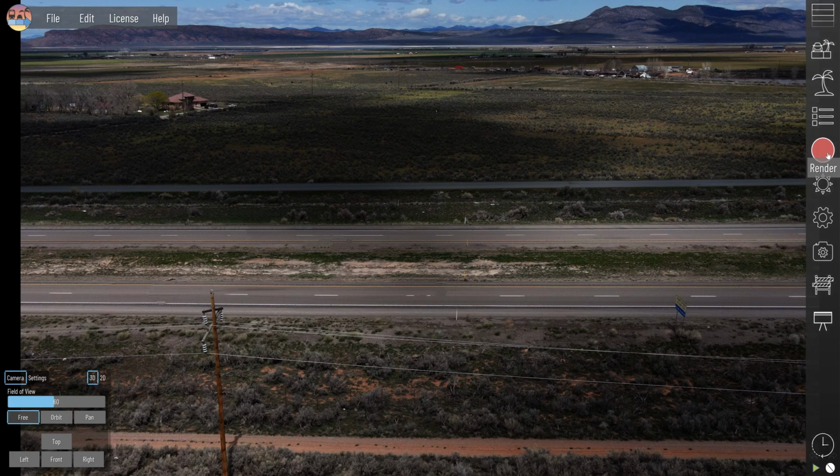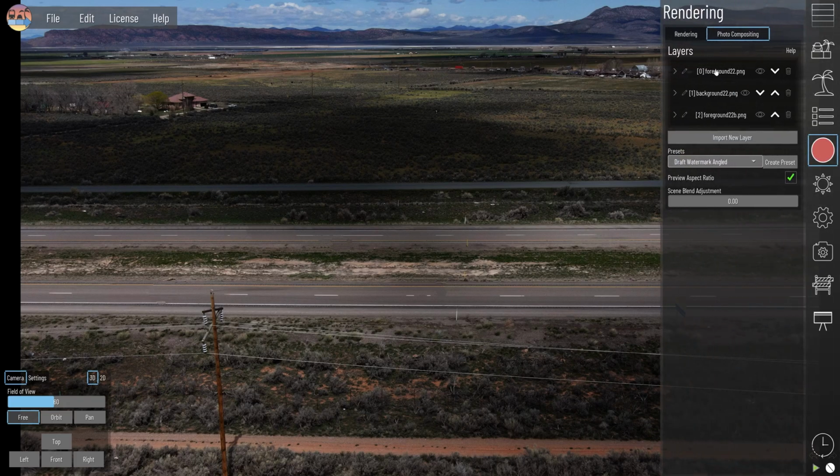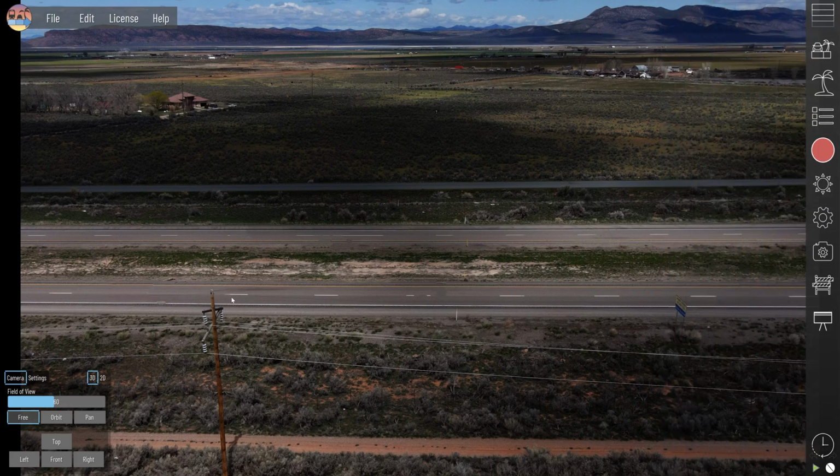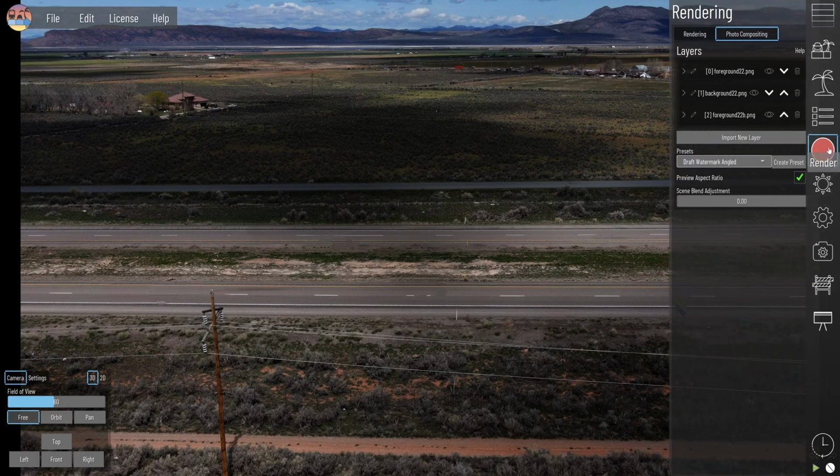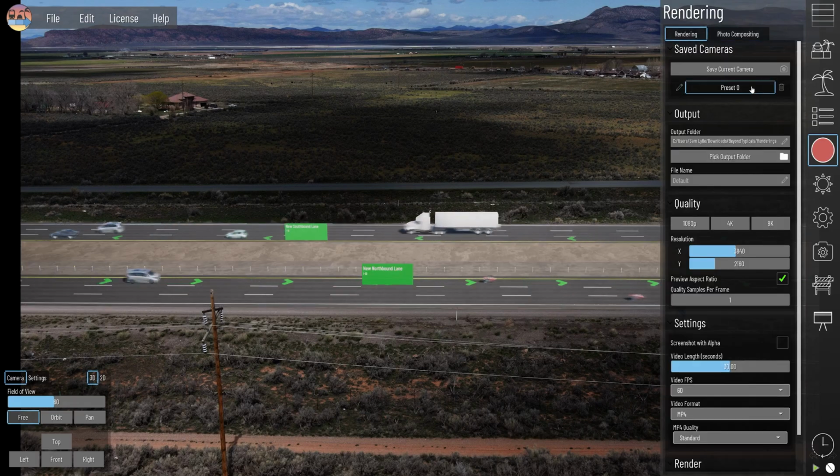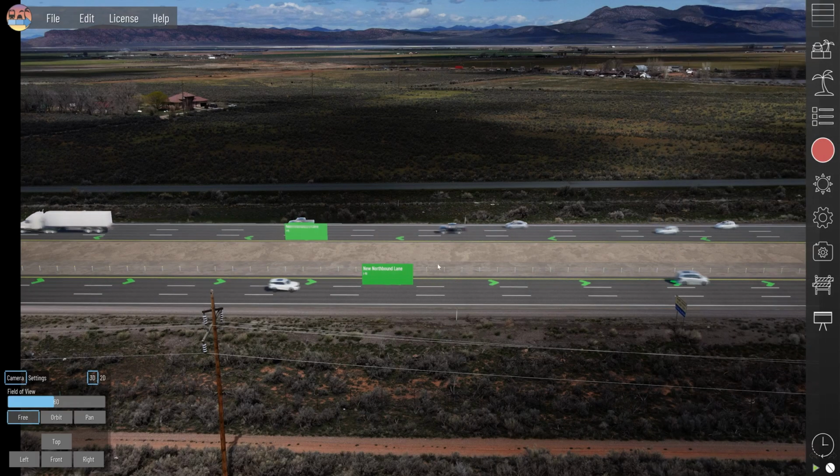All right, here's another drone shot. This is of a freeway, and this is a scenario where we have 2 lanes in each direction, but we would want to show how it would work if we widened toward the median, 1 lane in each direction. So we have this drone photo, and then I've again split that up into foreground and background, and by doing so we can again blend using this power pole right here, and then we also don't have to hide those layers below using a transparent texture. So let's go to our camera preset, and this is what it looks like.